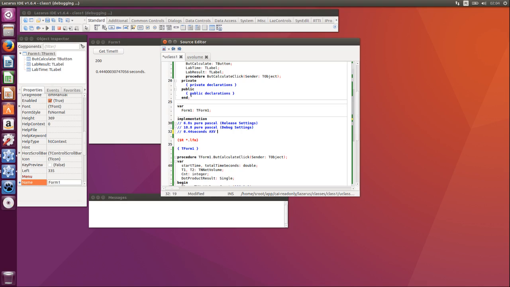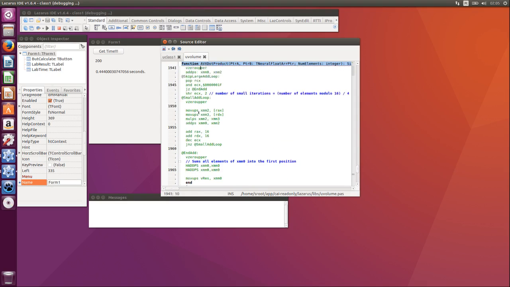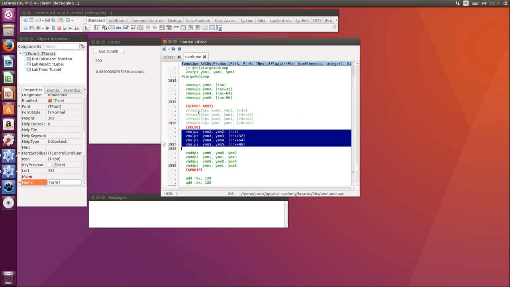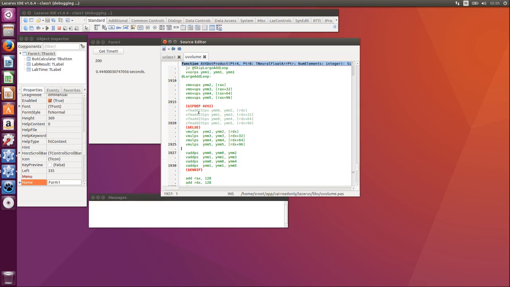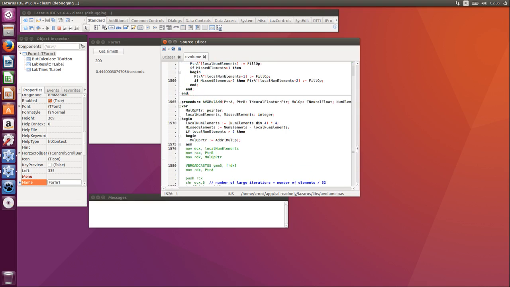AVX uvolume unit, release settings. Now what we will do, as you can see, AVX2 here is commented. We're currently using the plain AVX code. So let's see if in this machine we have any gain.